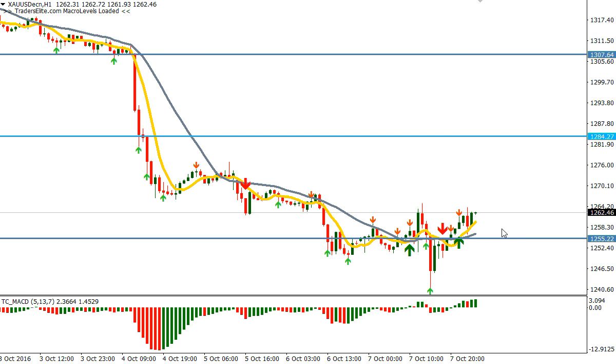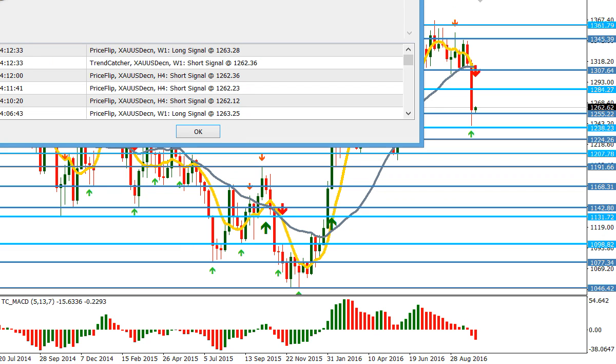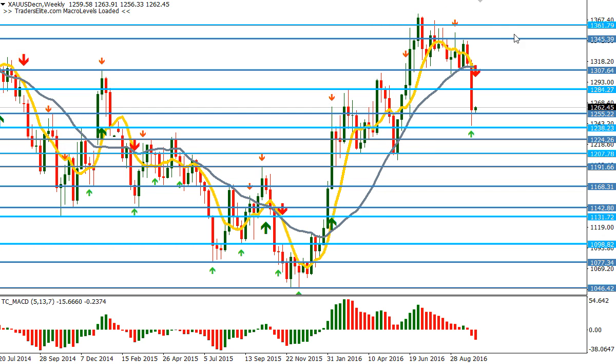Do we go for another long here, or do we wait for either a price slip that closes above this macro level, if it is going to come back down and test this level at the very least, or wait for a new trend trade on the 4 hour time frame? So at this stage it is pivotal in which direction it would go. If it does go up, then unless it goes really significantly up, and I mean at least up to 1307, but possibly as high as 1345, we're going to see 1345 is here. That would void this downward weekly trend trade.